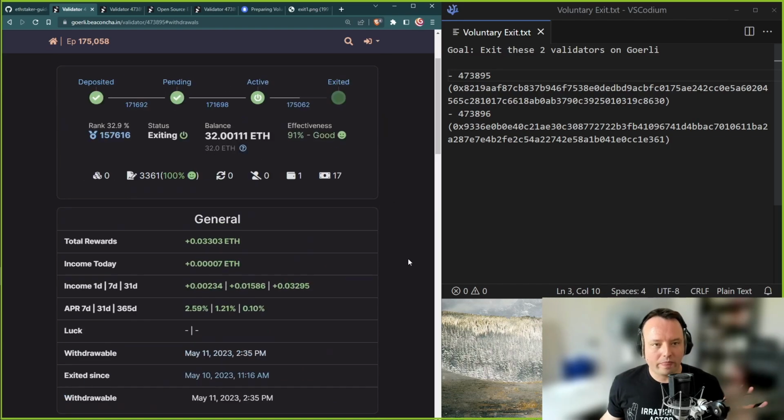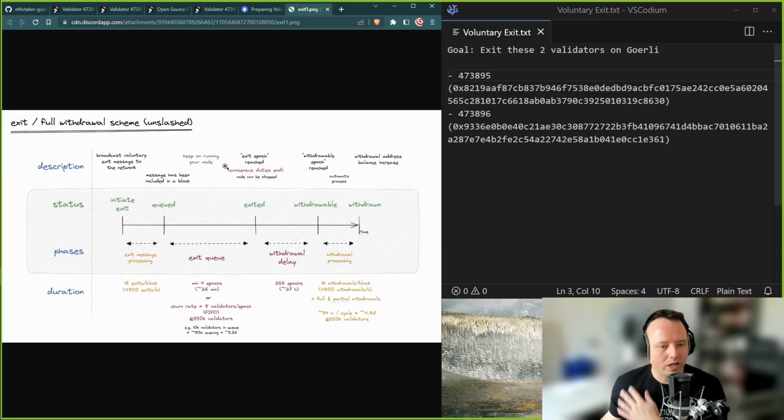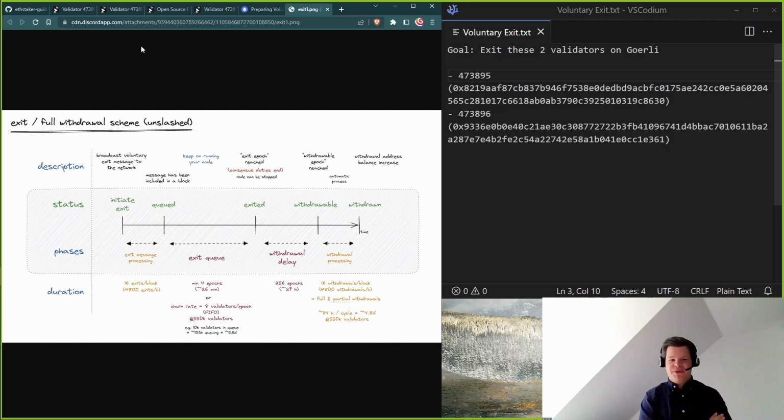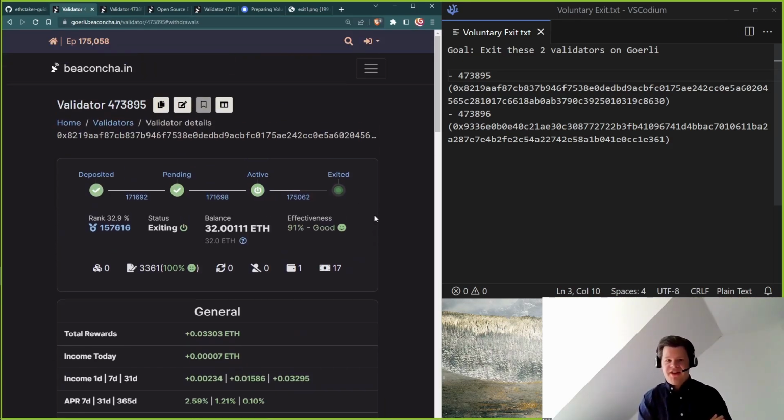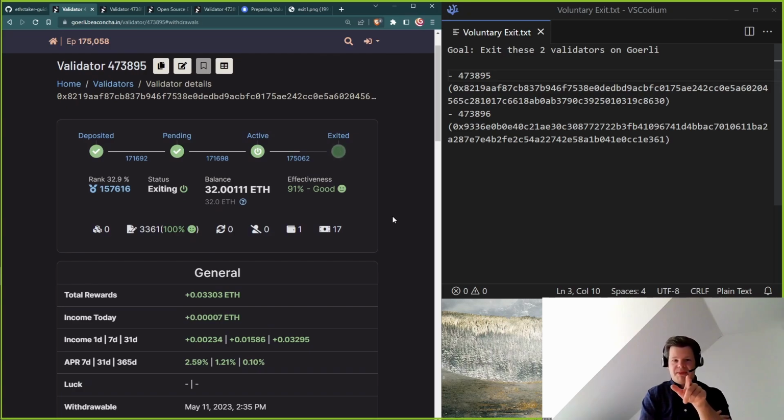I'm not sure what that exactly corresponds to in your diagram here. Maybe this is just the initial exit message processing. It's been picked up in a block. Oh, there you go. As far as I understand, it's been picked up in a block, and once the button is sort of green, it's exited. So that's basically after a minimum of 4 epochs in the queue, it's exited.